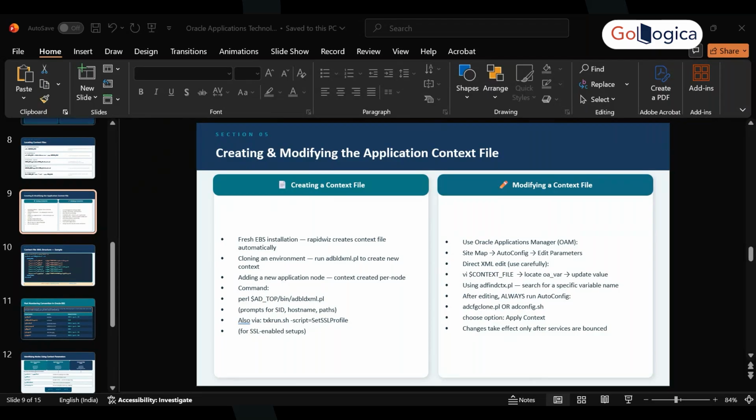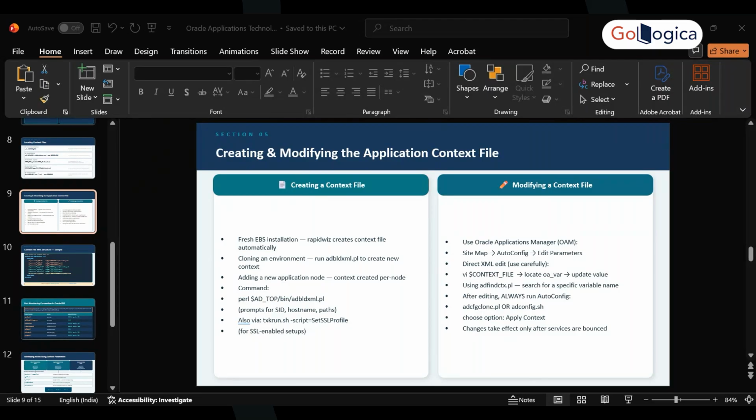It will search for the specific variable which we are looking to change. So this utility helps us search for a specific context and variable more quickly and change it more easily.